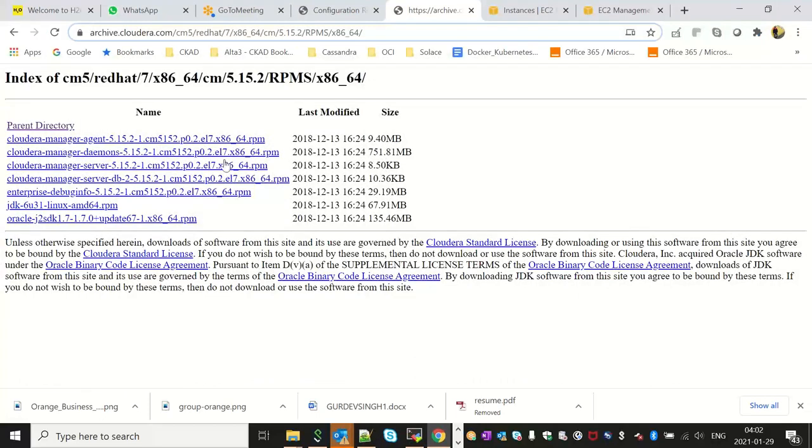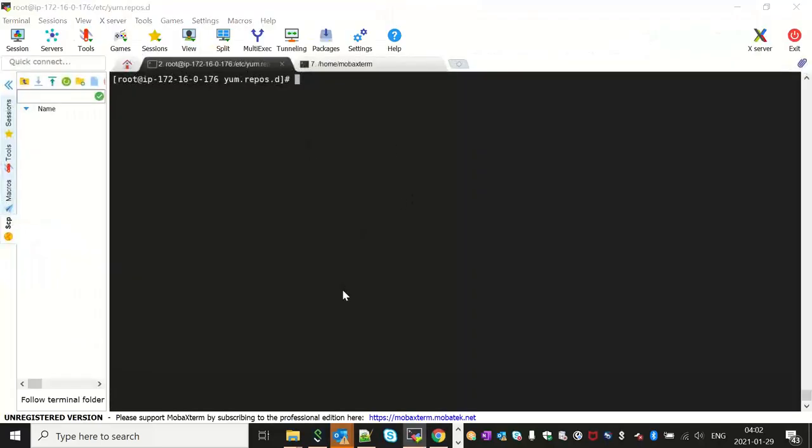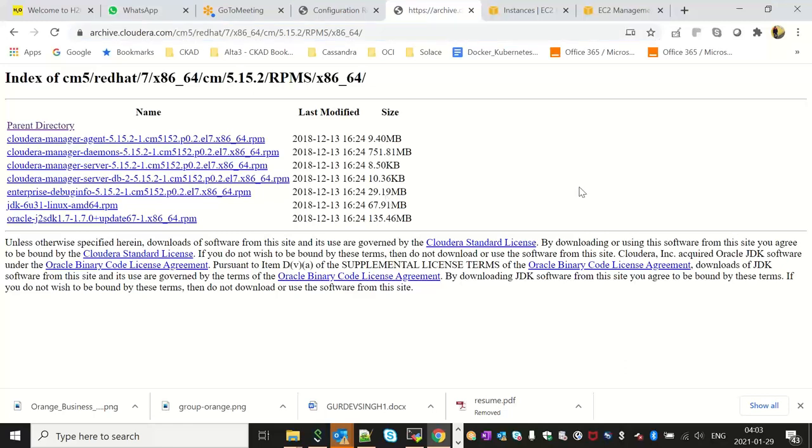So we just need to download these packages only once. That basically means a local repository. This is the archive Cloudera repository, but we will be creating our own local repository similar to this.